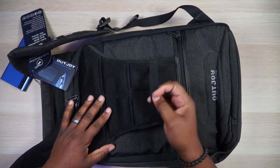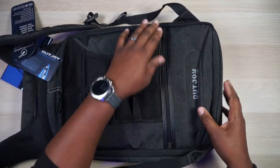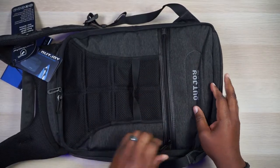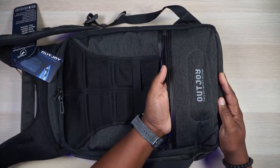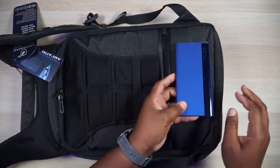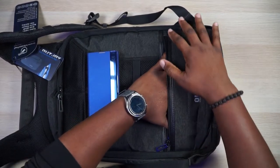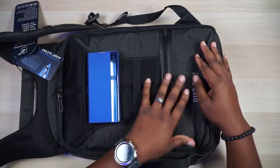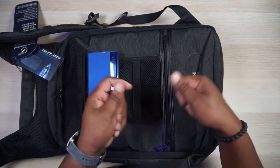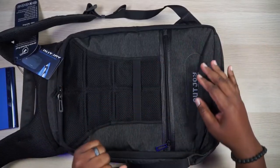This is a plus — I've never really seen something done like this before. Right here we have a lumbar pouch which you can just open. I don't know what you're going to put in here, but it's a pretty roomy compartment. A Galaxy Note 10 clearly fits in there, but you might not want to stuff it too much since it sits at the lower part of your back. It's great for documents, a passport, your wallet, or an envelope — whatever kind of stuff you're into.